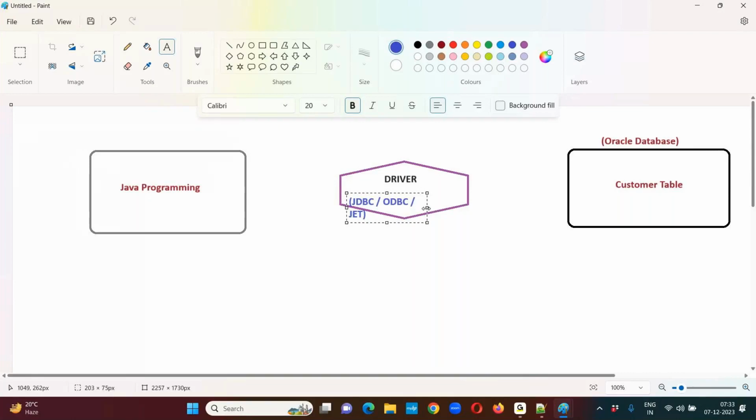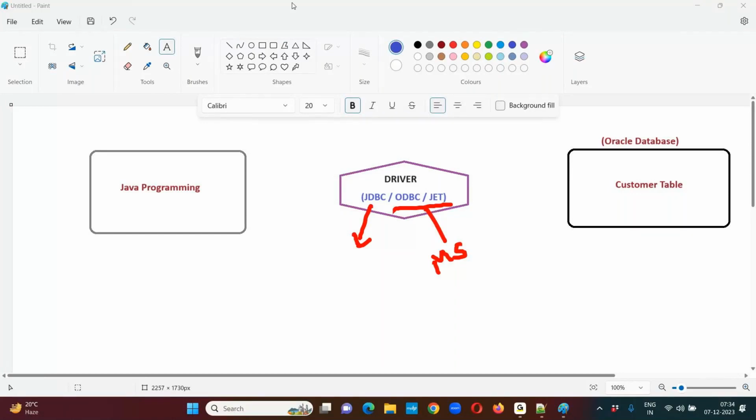These are the three types of drivers available right now: Java Database Connectivity, Open Database Connectivity, or Joint Engine Technology. The JDBC driver is from the Java people, that means Sun Microsystems, and the remaining two are from Microsoft. ODBC and JET drivers are from Microsoft.